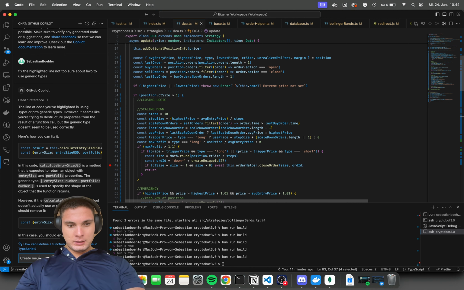Create me a description of what this strategy does. Vendor buys, trigger when sell when leverage is increased.